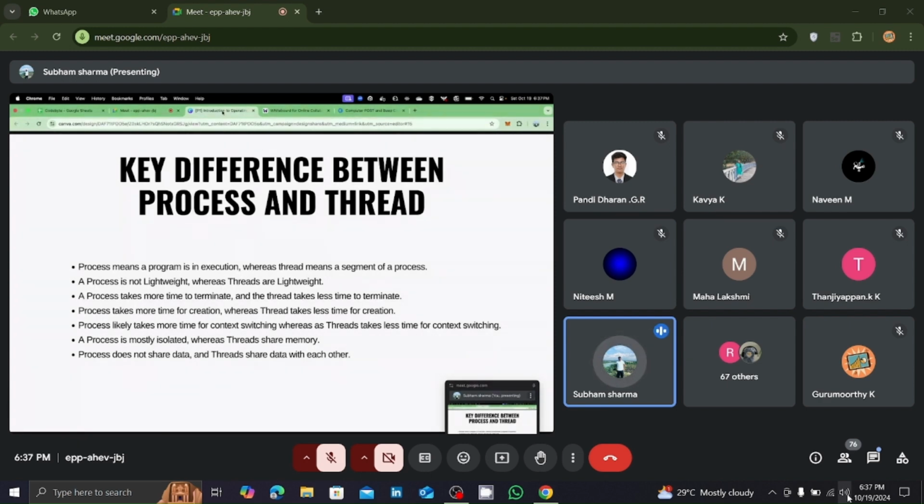And if it is inside the CPU, other processes will not be able to come to the CPU, because there is already one process running. So what we do is take out the process that is inside the CPU and bring in another process, so that the throughput of our system increases and our CPU is busy at all times. This is called context switching.